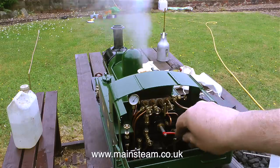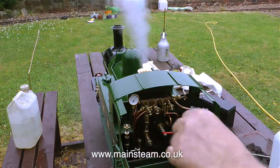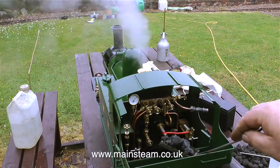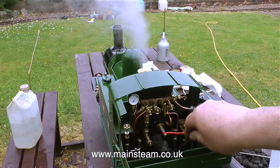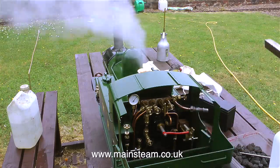In this clip you can see how difficult it is to fire this engine with a large square shovel. I'm going to make a round one and I'll probably show how to make that in a separate video. I'm dropping quite a lot of coal on the foot plate, but this is not a problem. I can pick that up later and feed it in by hand.